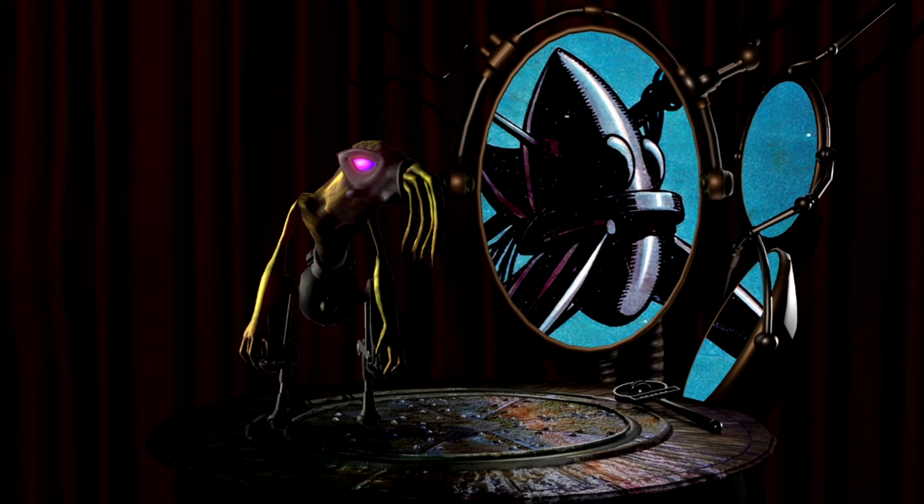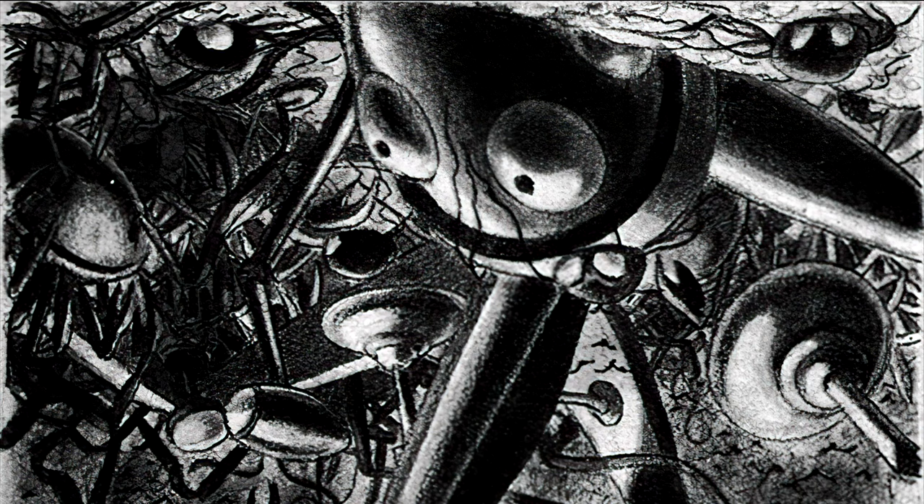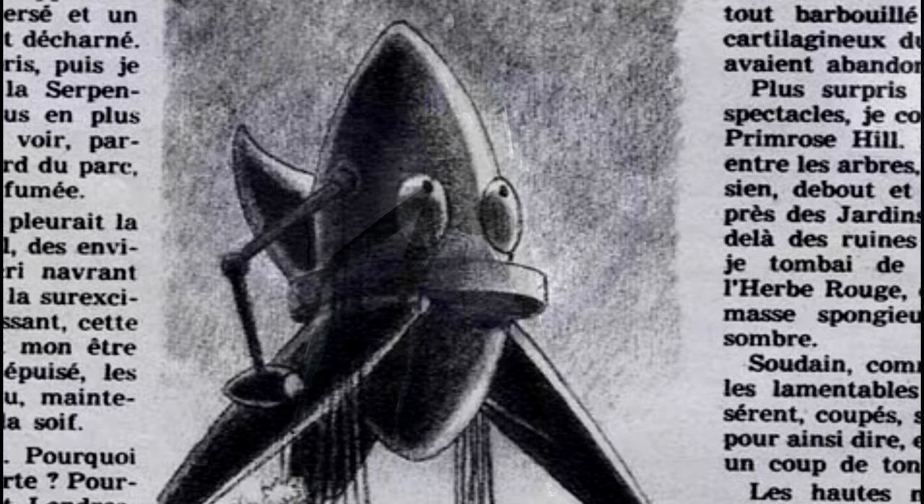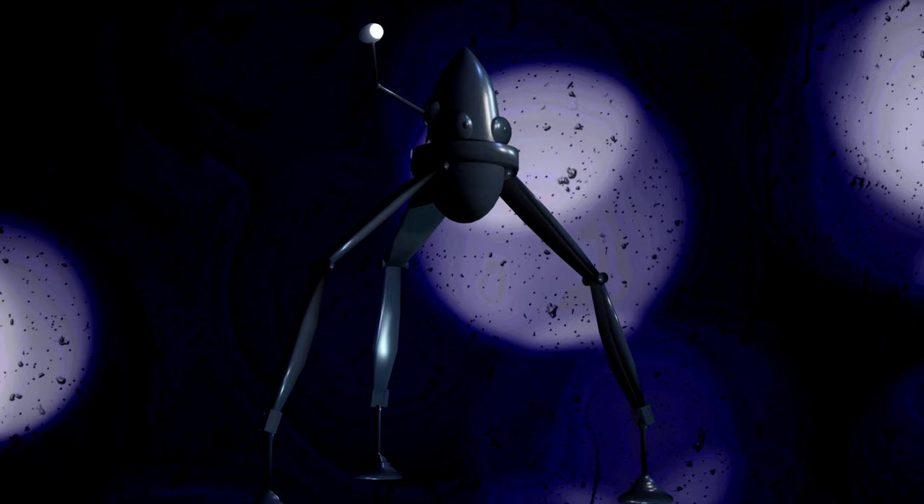You can almost imagine these eyes existing for real, which I find difficult to do with Kehaya's where it's more surrealistic. It is still kind of freaky trying to comprehend the fact that these eyes are metal, yet still seem to be used by the Martians to look around. The fact that these machines are made pretty much entirely out of this material gives them a very different feeling to most other adaptations.